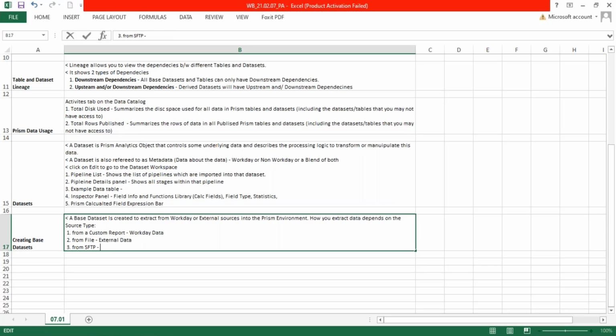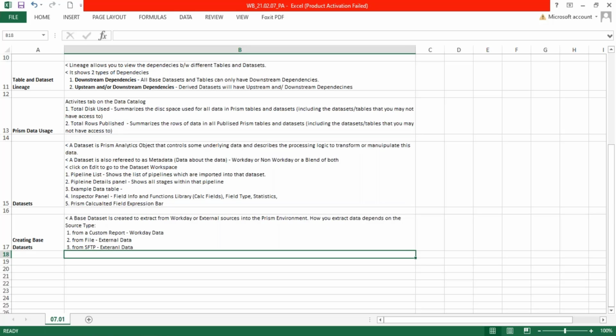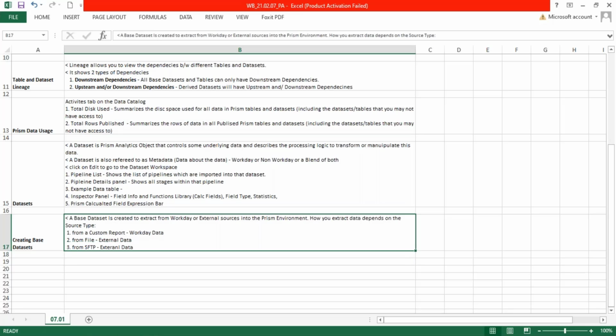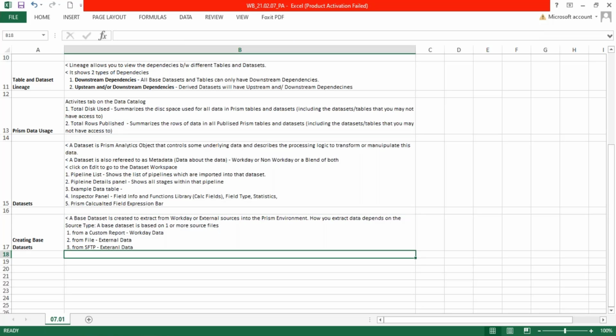And similarly, from an SFTP server, this is again used for loading external data. So there can only be one source type for a given base data set, but there can be multiple source files. So a base data set is based on one or more source files.